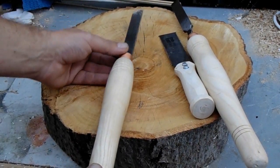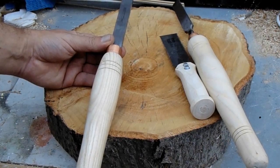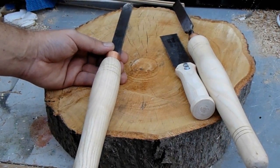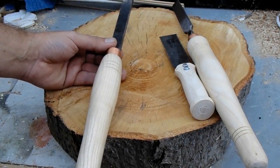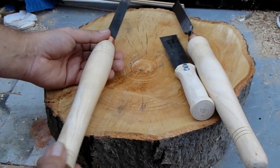I've also got this — again, in terms of saving myself a bit of money, only saving myself a tenner, but I bought this Robert Sorby scraper that I wanted for doing the insides of bowls and finishing off. I saved myself a tenner by buying just the blade, which you can do if you shop around, and then made my own handle to go with it — in this case I think this is a bit of ash.